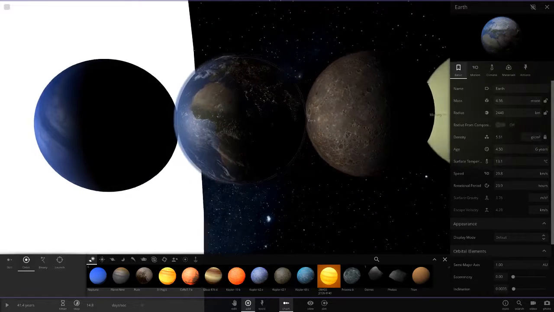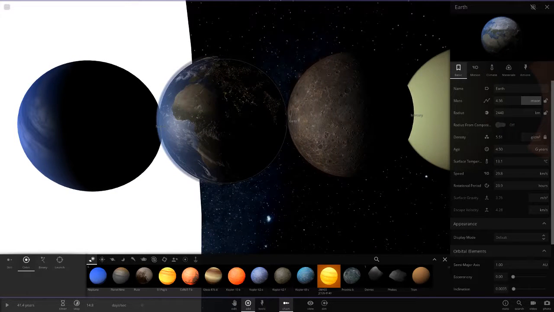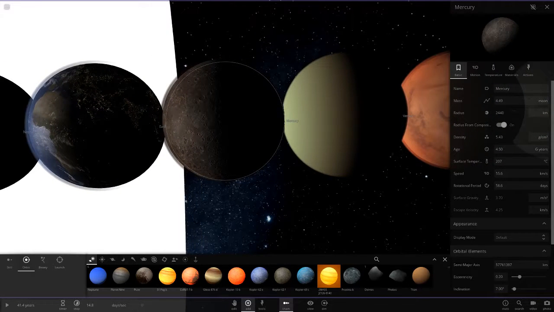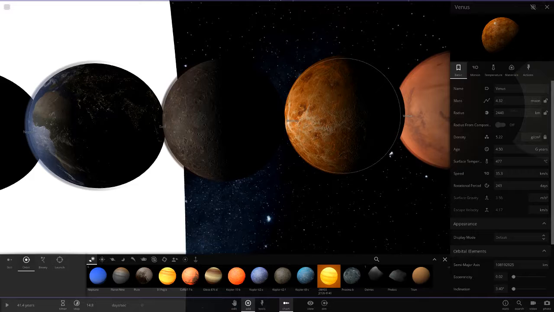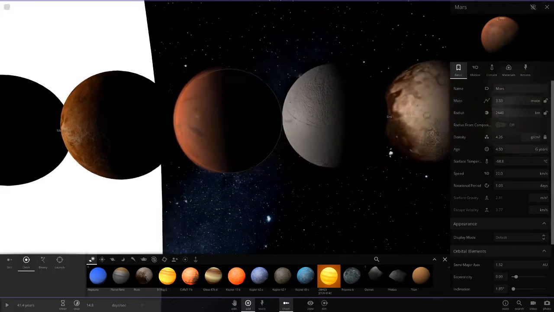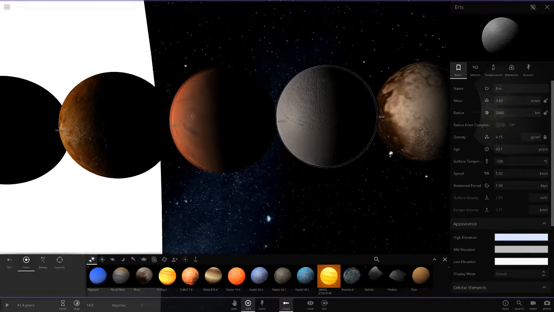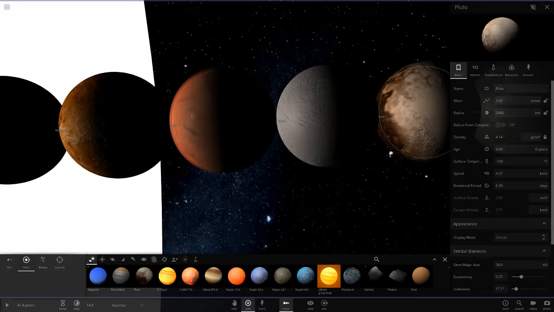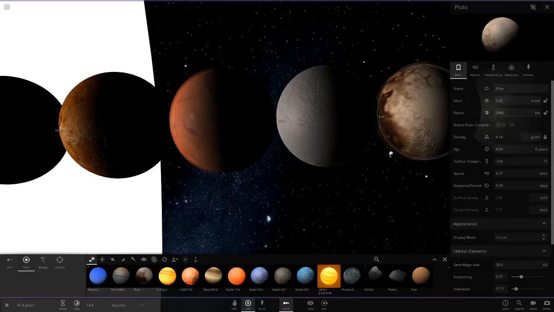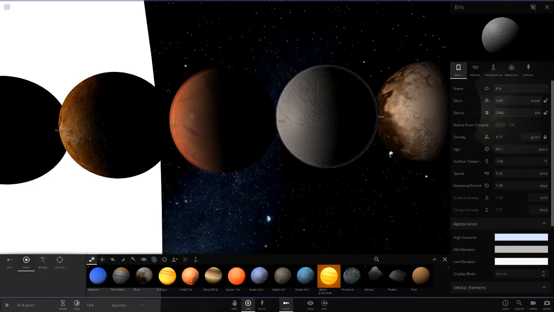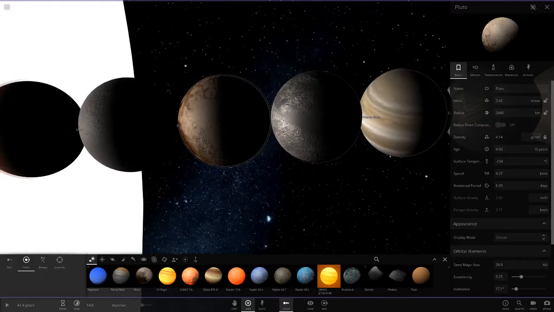Okay, next up we've got Earth at 4.56 moons in mass, and obviously all the same size. Then we've got the original Mercury, which is 4.49 moons of mass. Then we've got good old Venus here. So still very warm. 4.32 moons. Next up we've got Mars at 3.53. Then we've got Eris and Pluto at 3.43 and 3.42, so they are very similar. But I believe Eris has more mass normally anyway. It's just Pluto's slightly larger in the radius. So Eris is the most massive dwarf planet, but Pluto is the largest dwarf planet, I believe.